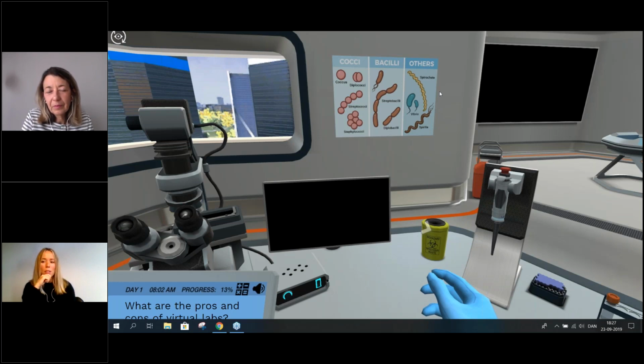I do know that some of our simulations, and some of the new ones, even have 3D versions of the data. Some of the simulations require you to plot data and then visualize it in a 3D graph, which is pretty cool as well. I'm not sure if it's the microbiology ones, but something to look out for at least.